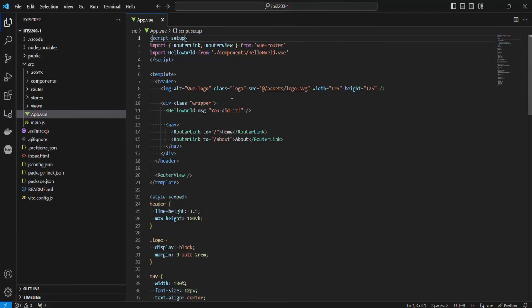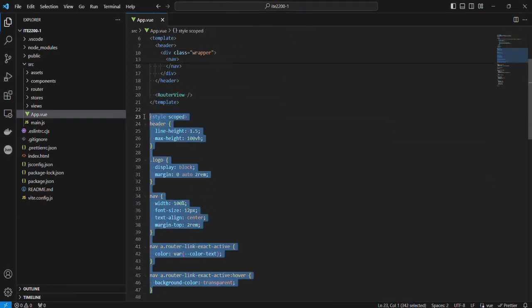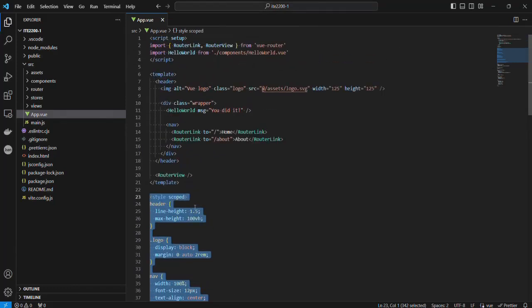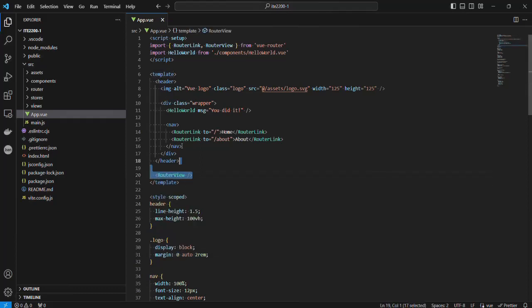It's called a single file component because you have your JavaScript, your HTML, and your CSS all in the same file. And that's why it's called a single file component. All right. And these Vue single file components have a .vue file extension. This is basically what it looks like. You have a script section for your JavaScript, you have a style section for your CSS, and then you have a template section for your HTML.